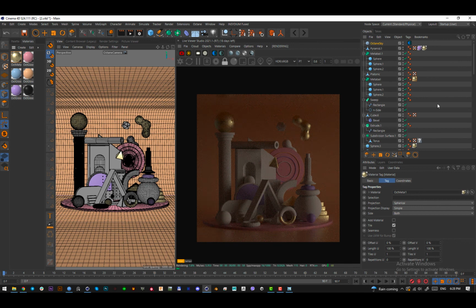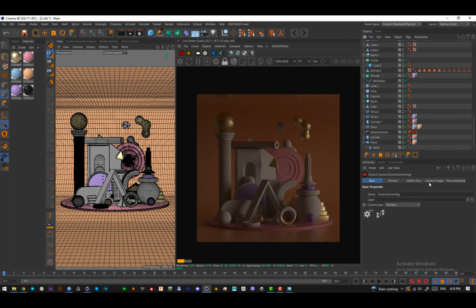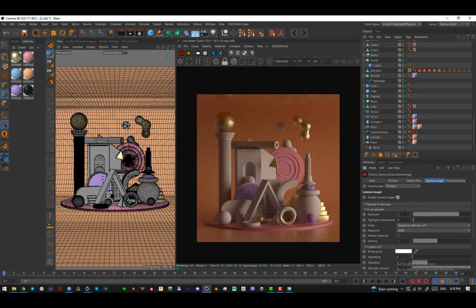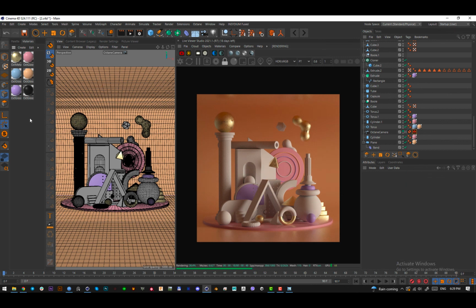Actually, let's jump into the camera and the camera imager, enable camera imager, increase the exposure to 3, actually to 5, so that we can properly light this, so that we can properly shade this. We have some burning here. Let's increase the highlight compression. We will change the settings later. Let's just now shade this scene.